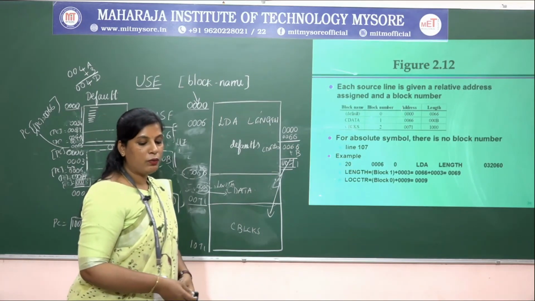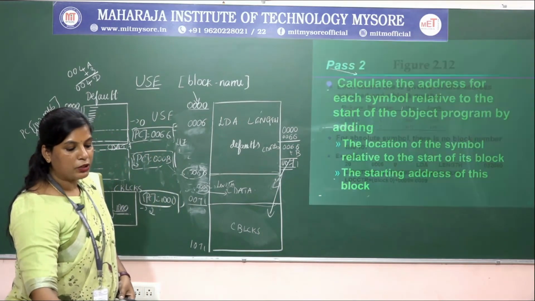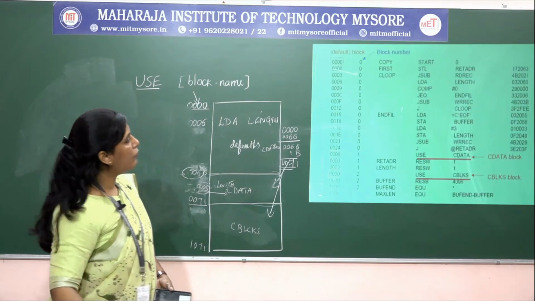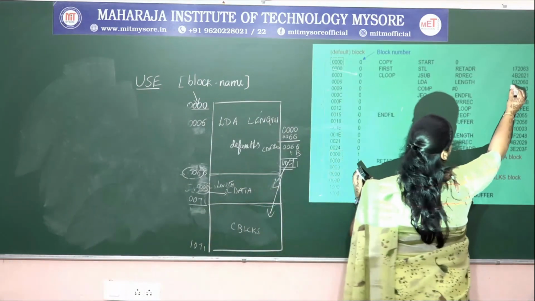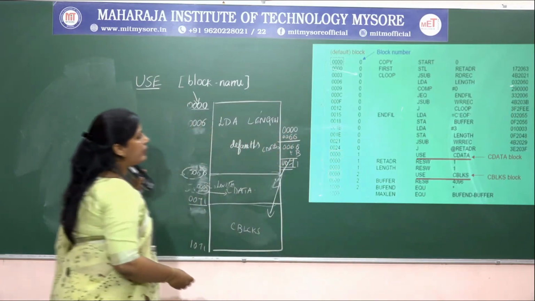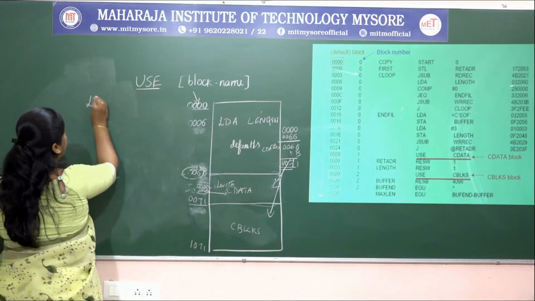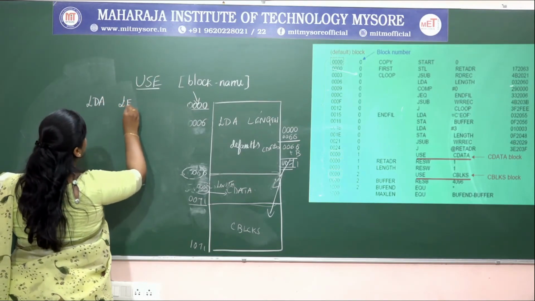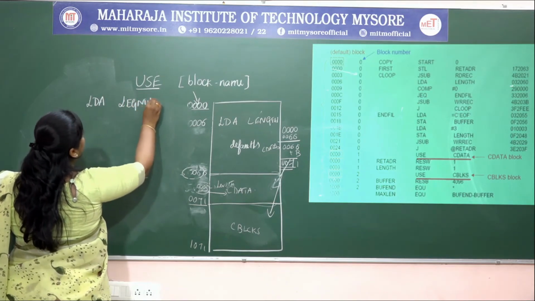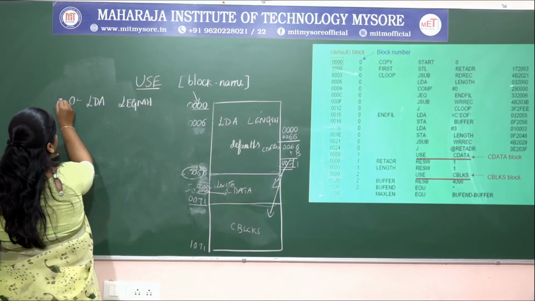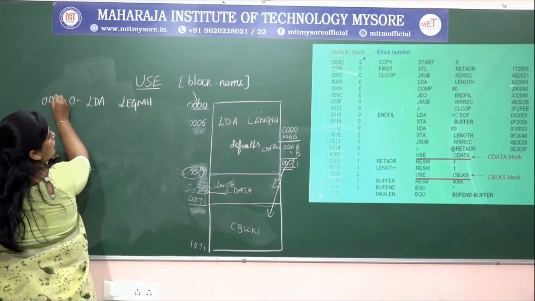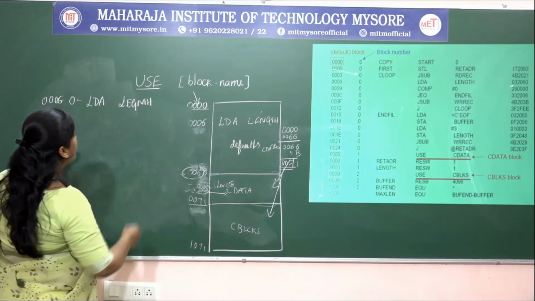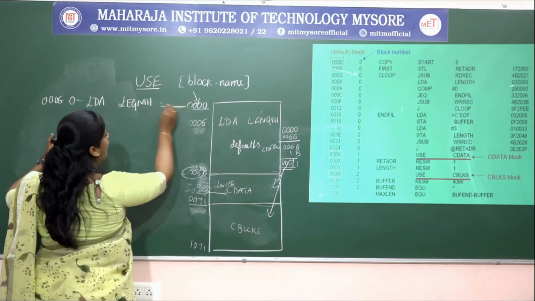So if you want to find out how it is going to generate an object code here, for example, I want to get an object code for this instruction. How is it going to calculate an object code for this instruction, load accumulator with that length? As we know, it is at block number 0, at the memory location 0006. So I want to get an object code for this instruction. How can I get it?